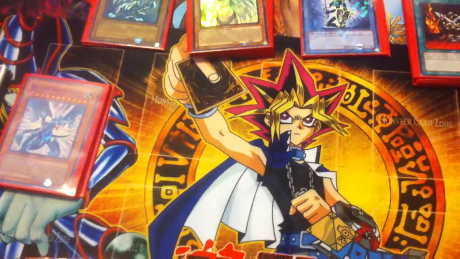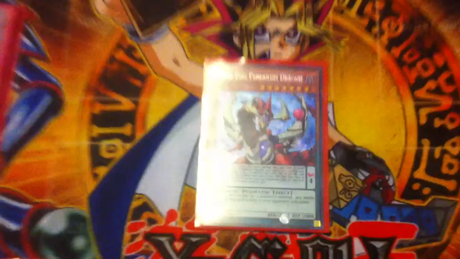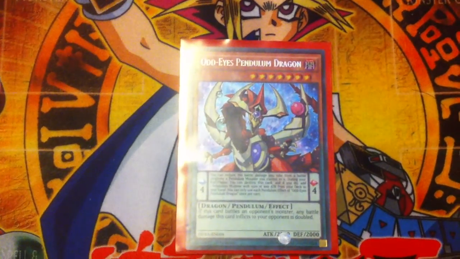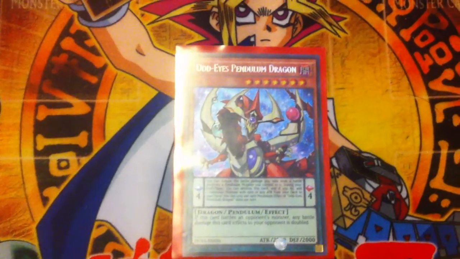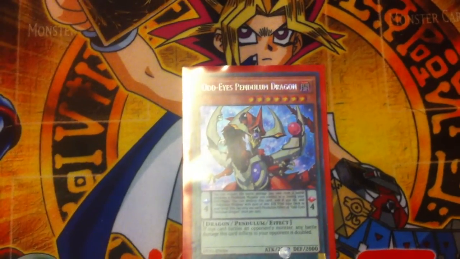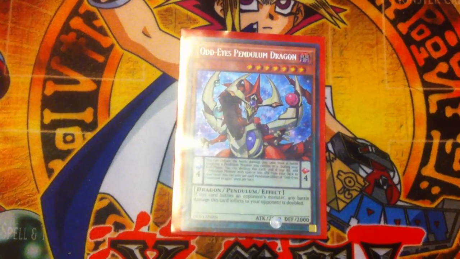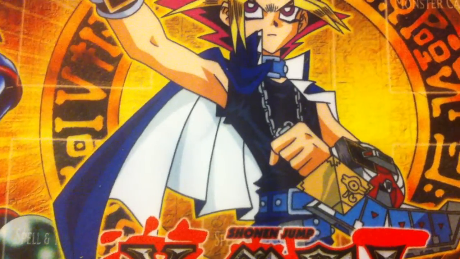Okay, this deck runs quite a few Pendulum monsters. The main one it runs is the Odd-Eyes Pendulum Dragon. Odd-Eyes Pendulum Dragon is really one of my favorite cards in this deck for the reason that it does double damage if it attacks an opponent's monster. And also at the end of my turn, if it's in the Pendulum zone, I can destroy it to add a Pendulum with 1500 or less attack to my hand. So it's highly helpful in that part.